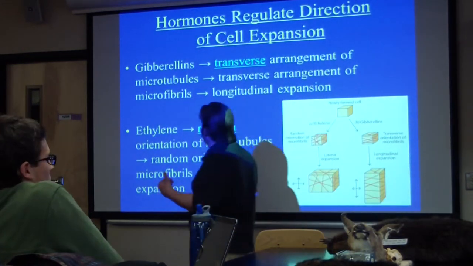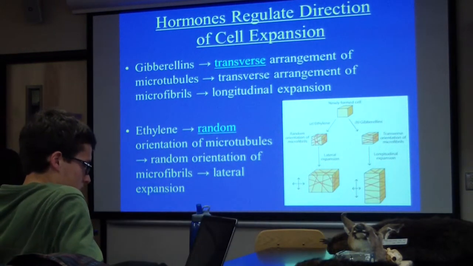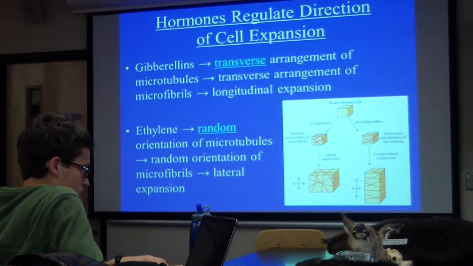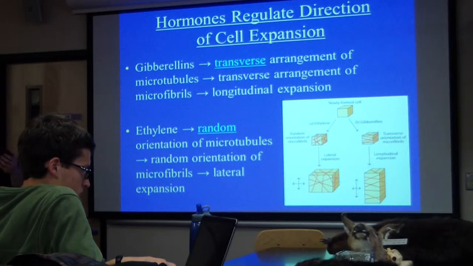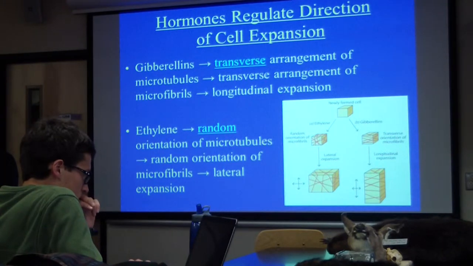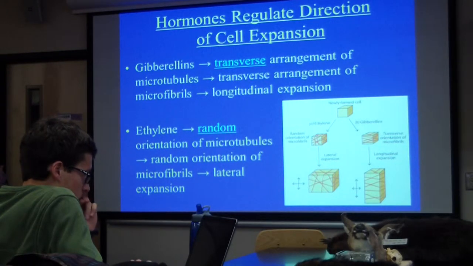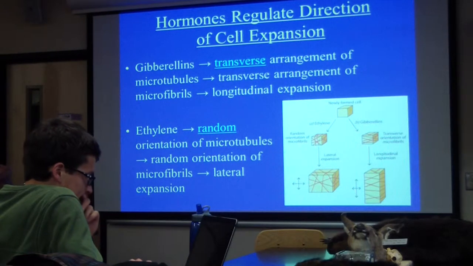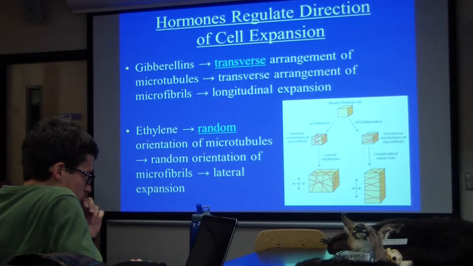That explains a little bit about how hormones are impacting overall shape. Hormones impact morphogenesis — the shape of the plant — because they can impact the rate of cell expansion and the direction of cell expansion. The bigger point is that hormones can impact differential gene expression by way of all of those mechanisms: short, medium, and long biochemical pathways. Those are the two major effects that hormones have in plants: gene expression and morphogenesis.